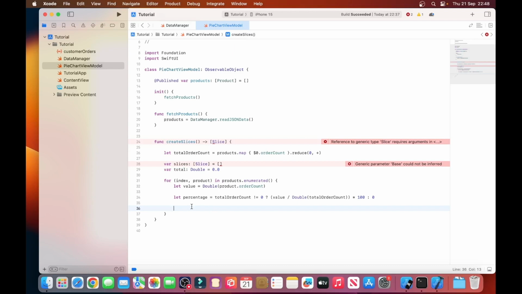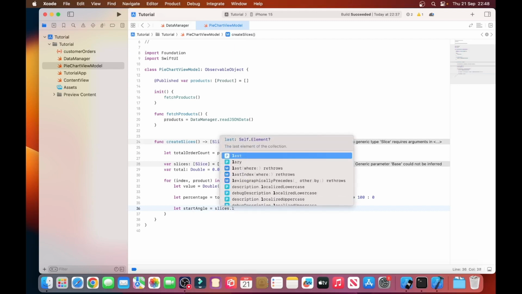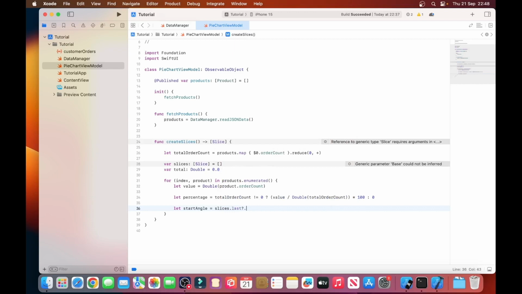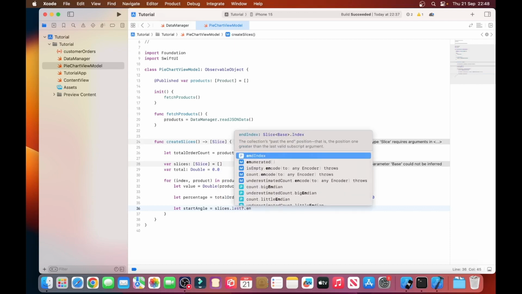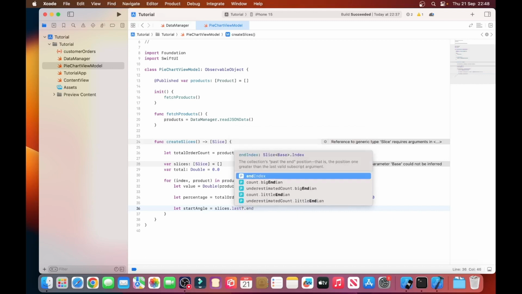And then the next thing we need to do is to calculate the start and the end angles for the slice. So we need to type in the following. Let start angle equals slices last end angle.